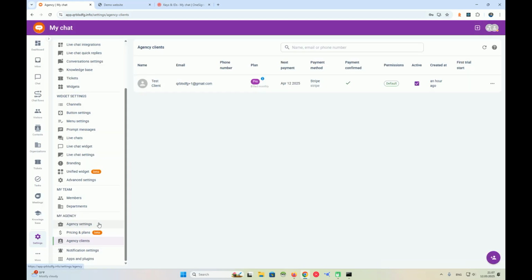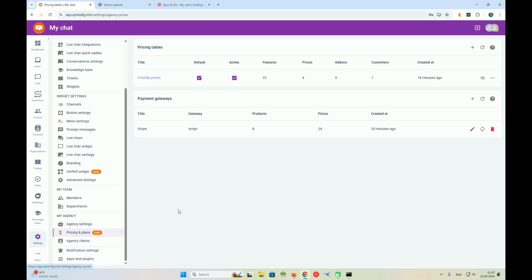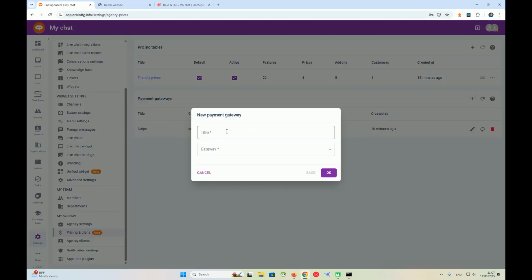Great! Now that we've covered the Stripe payment gateway, let's explore how to handle manual payments. With manual payments, customers complete transactions outside of the Anychat platform, such as by sending funds through PayPal or any other system. Once you confirm the payment has been successfully received, you can manually mark it as verified in the system. Let's integrate the manual payment gateway.